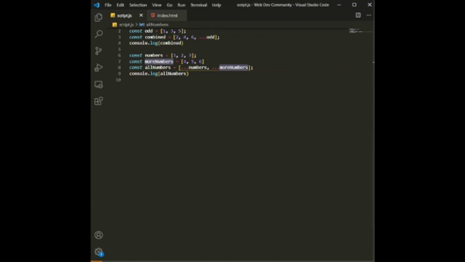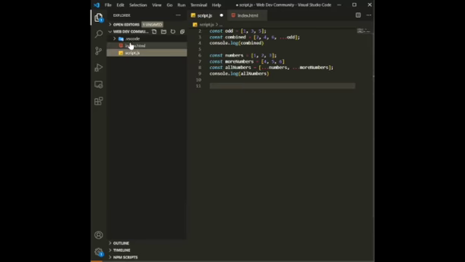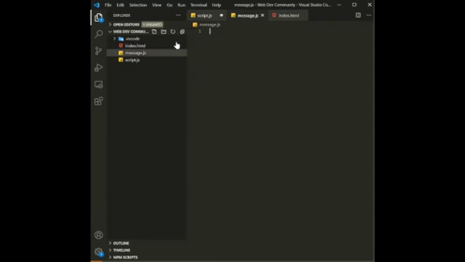So another thing that's added in ES6 are the ES6 modules. So let me go ahead and create a new file here. Remove these controls. So I'm going to create a new .js file here. And then what we're going to do is import this file into this file here. So we're going to export. The export keyword allows you to export pretty much anything, whether it be a function or a value, into another JavaScript file.